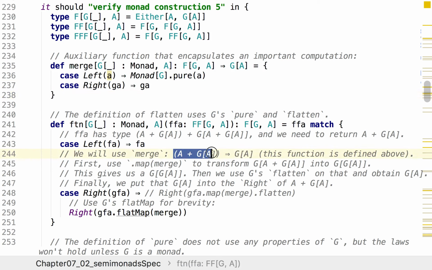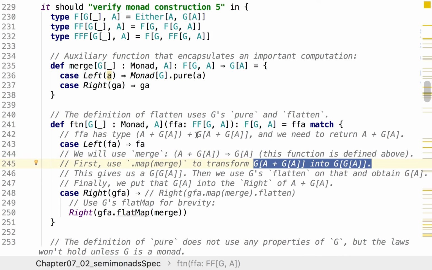Given that this function is defined, we can map this function over to the functor G and lift it into G. The result would be a function from G of this into G of A. So we have this function.